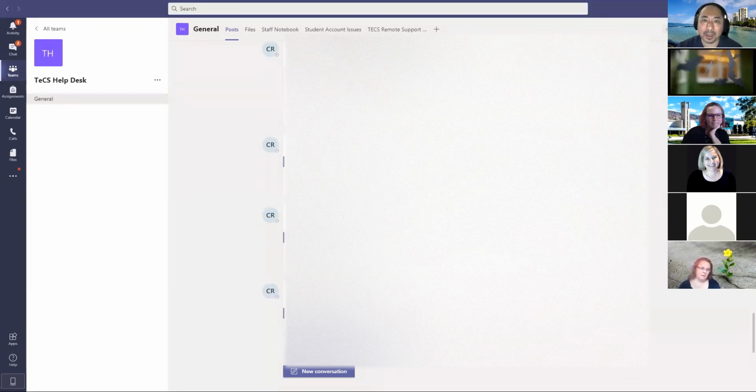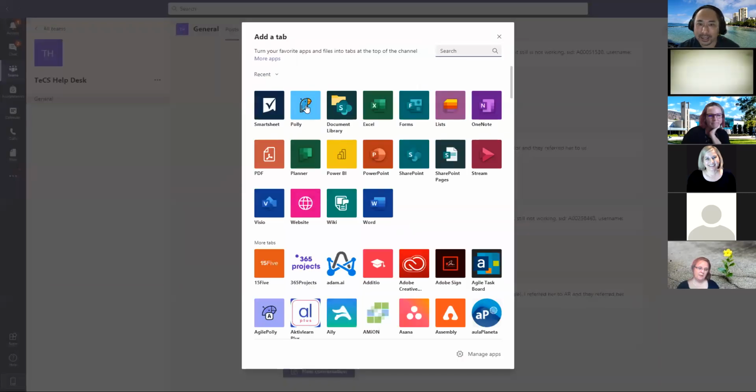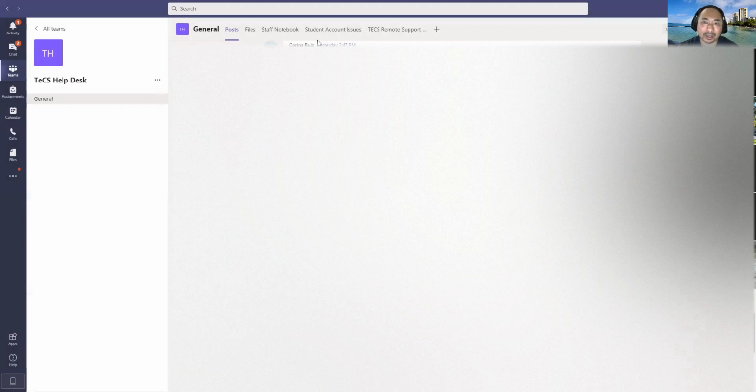But what we've done is we've integrated Smartsheet within Teams, and it's the same way as the other two that I showed you, the weather and the poly. But you can actually add it as a tab up here. So if you click on the plus, it'll give you the same option to add these different things. So Power BI, Planner, Poly, and what it'll do is it'll add it into this column up on top.